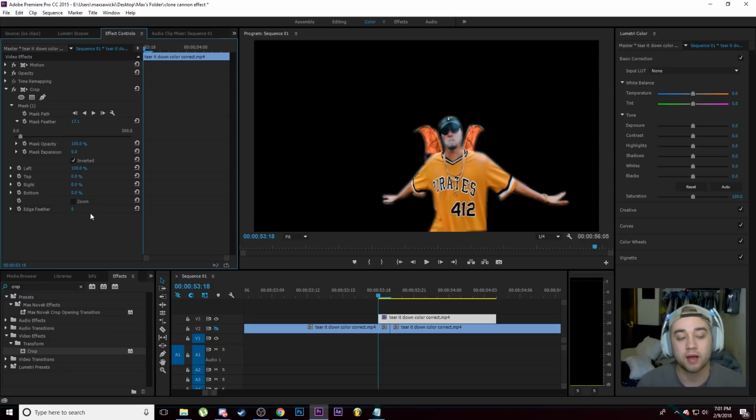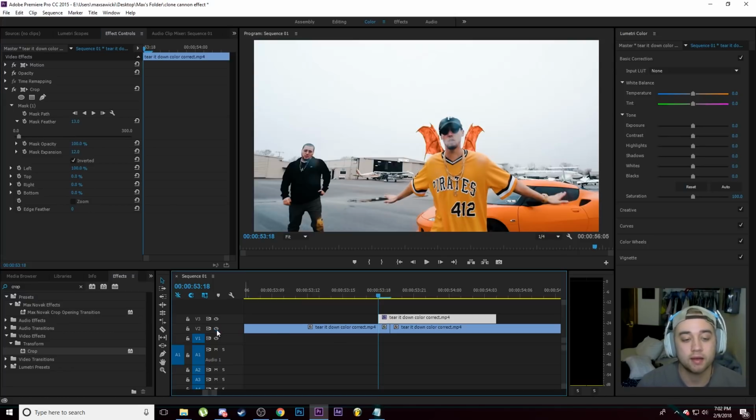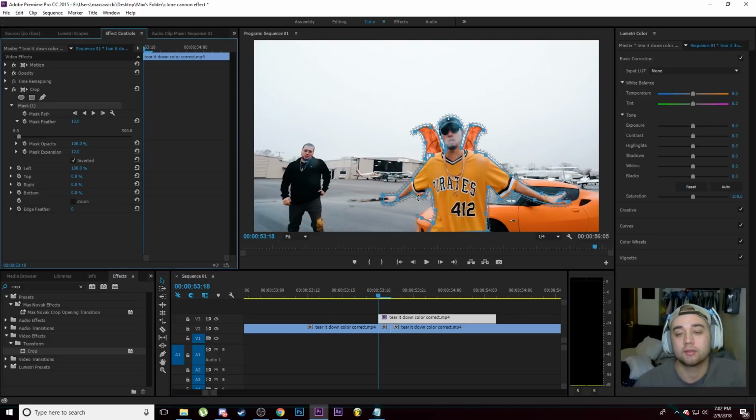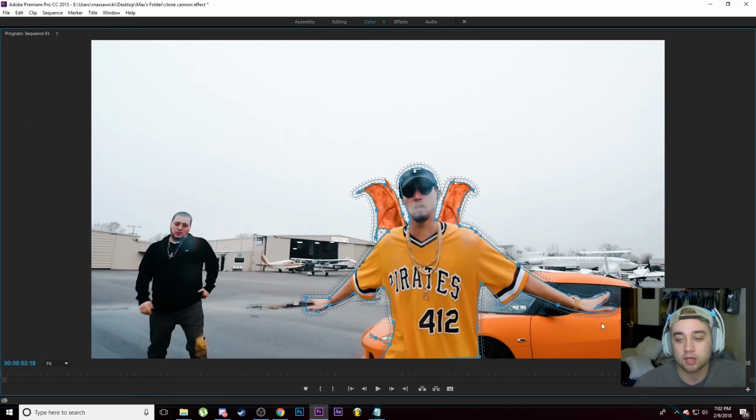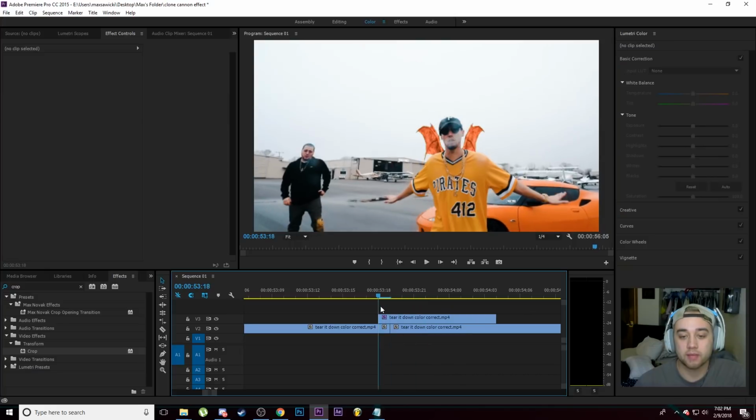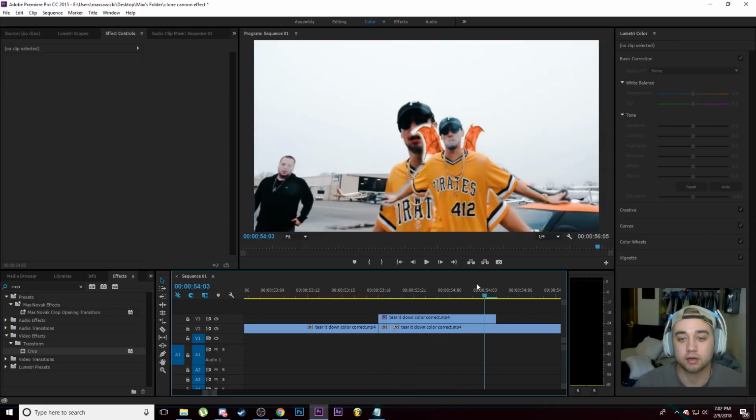I think that looks about fine, but if you do want to adjust the mask anyway, what you can do is click on this thing right under crop. This is mask 1, click the full screen again, and then you can move any of this however you would like. All right, so now we've got that masked out. As you see, if I move along, it just stays here frozen in time.